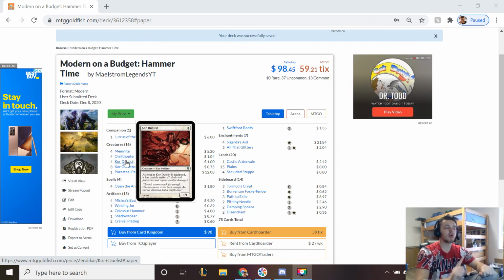Now hear me out. Turn 1, Core Duelist. Turn 2, Sigarda's Aid, attack. It goes unblocked. Play Colossus Hammer, you win the game. Because it has double strike when it's equipped, and Sigarda's Aid gives flash, you can swing in, and then flash in the equipment so it enters equipped, and your Core Duelist becomes an 11/11 double strike. Anyway, that's turn 2, so that's the fastest win you can get in the deck.